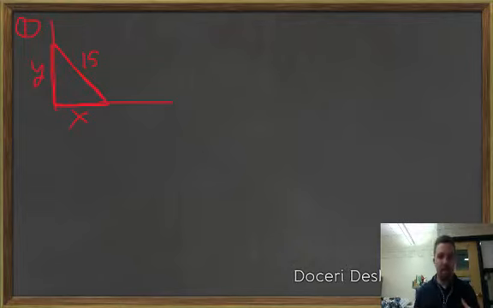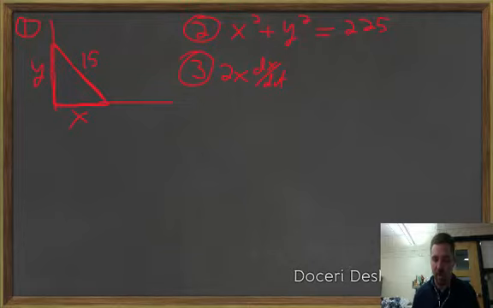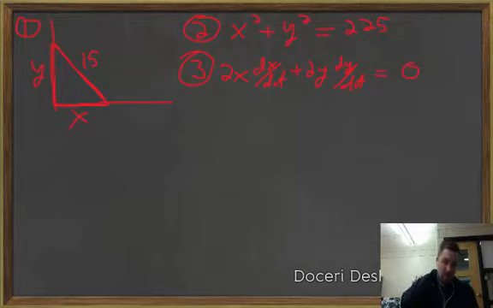And so I need to find a relationship between the things that are changing so I can build a model for what's happening. And I think my relationship is going to be x squared plus y squared equals 15 squared, which is 225. All right, so that's the relationship, Pythagorean theorem. Now I'm going to take the derivative. So 2x dx/dt is the derivative of x squared, because they're changing with respect to time, plus 2y dy/dt, because that's also changing with respect to time, and that's equal to 0, because the derivative of 225 is 0.